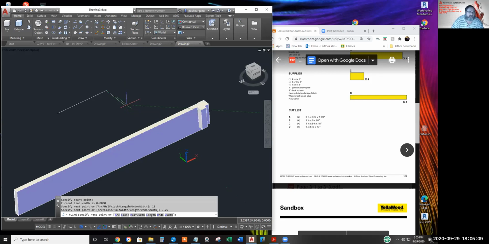Check this out. With polar tracking on, I don't have to type 18. I can just hover over here. And there's my polar tracking point. Remember, usually the last point you rested on or the first point you click is automatically acquired. You go out of your way to acquire the next point. Click and close.